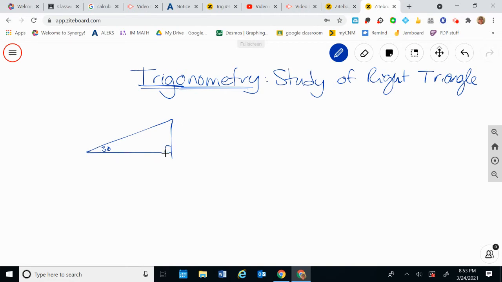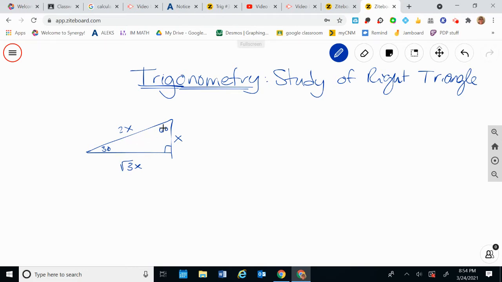This happens to be a special triangle. So, for example, on a special triangle, if this side is x, this would be root 3x, and this would be 2x. And this is always the case. So we can study these right triangles, and it's funny because when I went to school, we used to have to look up in charts the trig values, say like the sine, cosine, and tangent.